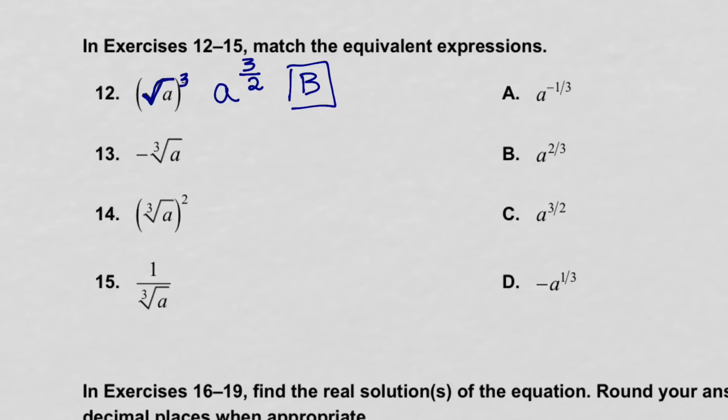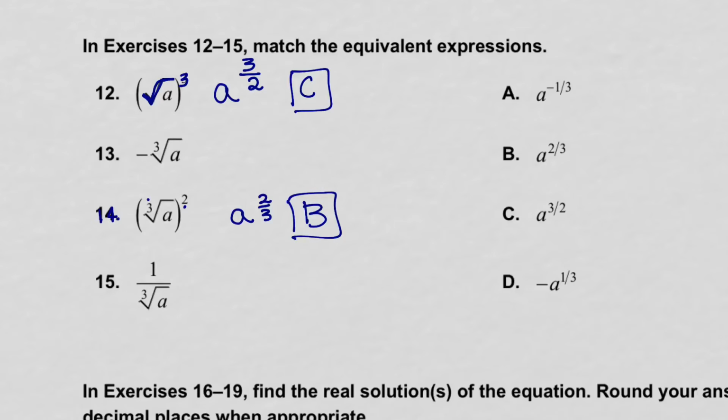Now let's go ahead and skip down to 14. My root is 2, or I'm sorry, my root is 3. My power is 2. So I've got 2 over 3. I've got my A, and that matches with, did I write that down right? I wrote that down wrong. This is C. I think we said the right words and wrote it down wrong. This is B.